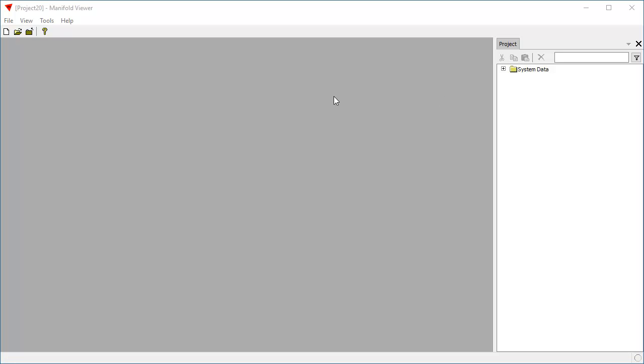Hello, in this video we're going to create a geocoded table from a shapefile. Let's open the shapefile first and we'll talk about what a geocoded table is and why we want to do that. From here, we're going to use Manifold Viewer because Manifold Viewer is the free edition of Radian Studio.